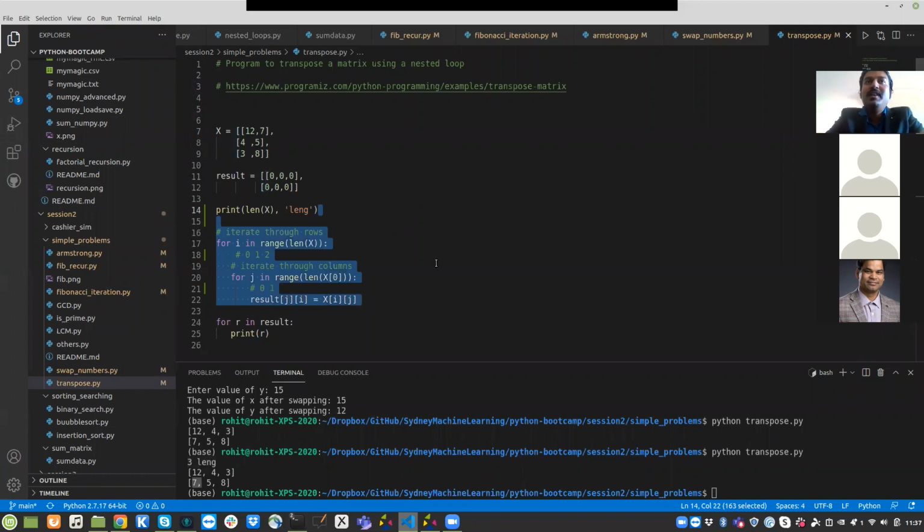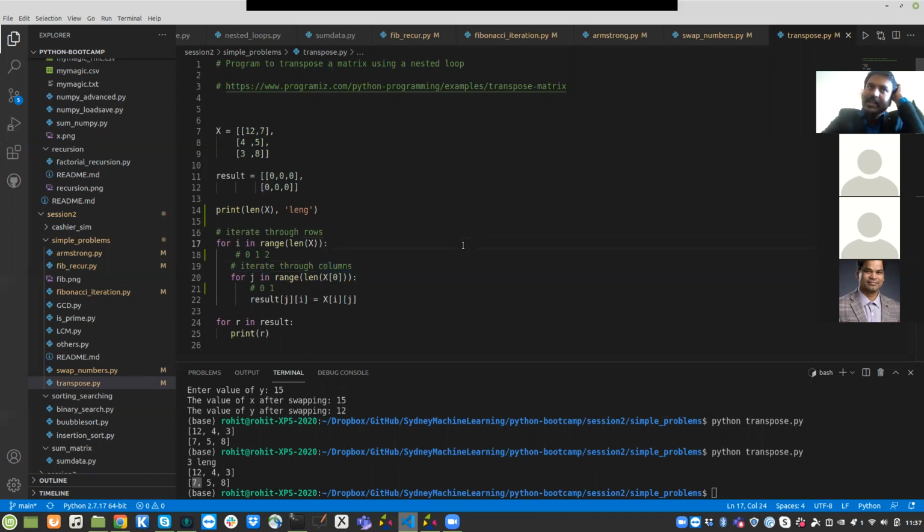And it looks very simple when you are using a NumPy array. You just call the t function, dot t or dot transpose, np dot transpose. But now we can see how it's implemented.